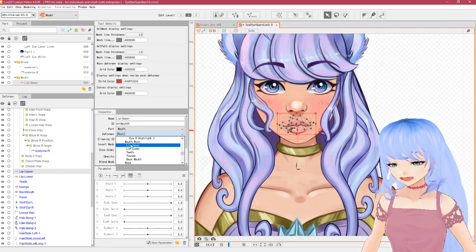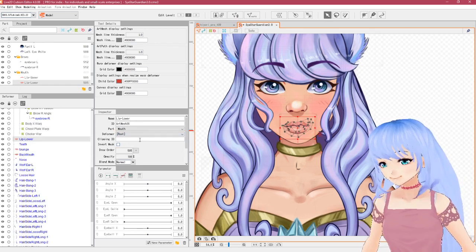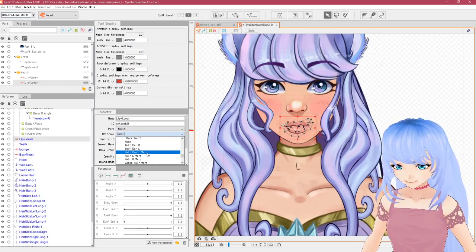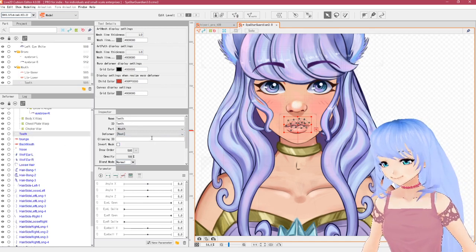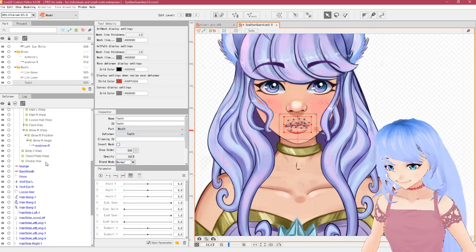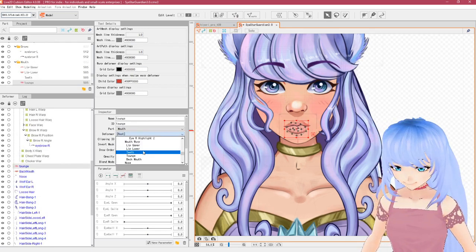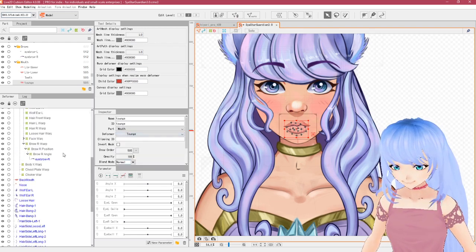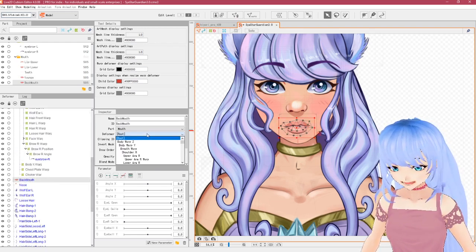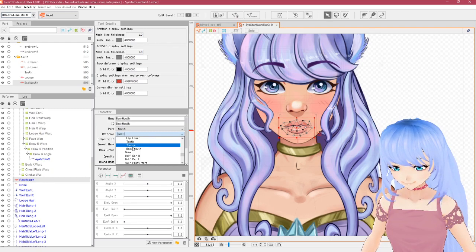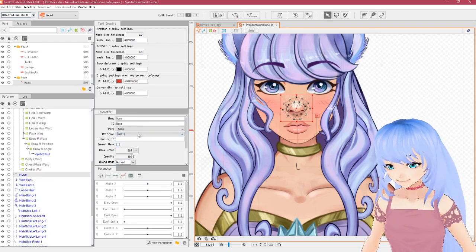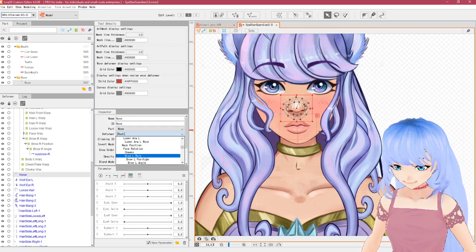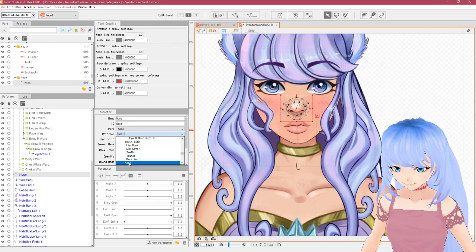All right, so we're going to put lip upper into lip upper. We're going to put lip lower to lip lower. So we're going to scroll through again and look for lip lower. Perfect. We're going to put teeth to teeth, tongue to tongue, and back mouth. Perfect. Next we got nose. So we just need to literally put that into the nose warp deformer. So let's just look for that. I just saw it. Nose is right here.